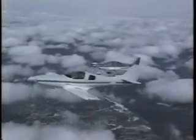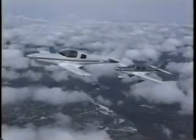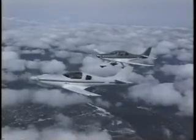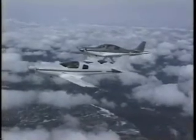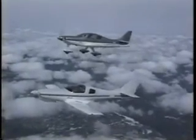We have a lot of customers that are flying in Europe with our aircraft. And even with the two-place and the four, they have to operate out of grass strips, sometimes gravel strips. In Mexico, we have customers down there, and they're on typically gravel, not grass. So all of our planes have been evolving to a status where they'll handle that adequately. We've developed a 505 main gear for our two-place designs, the 320 and the 360. And with the 4, it's the same real stout 606 gear. And with the ES, that was one of the prime objectives, too, to maintain that. So it does very nicely on grass and gravel.